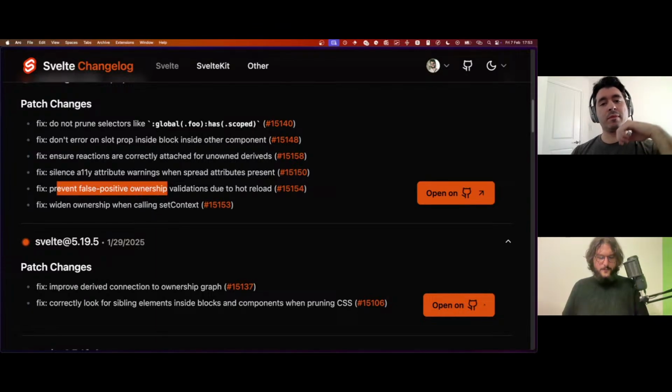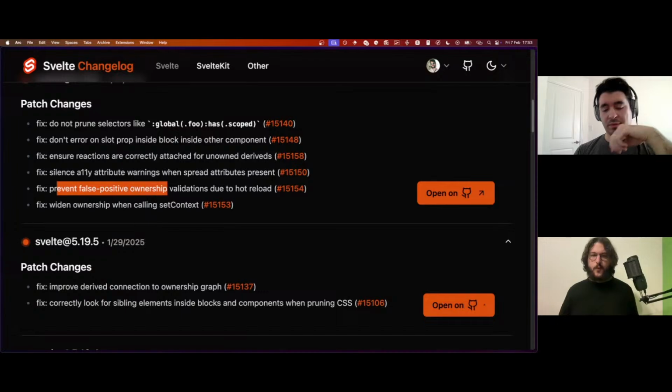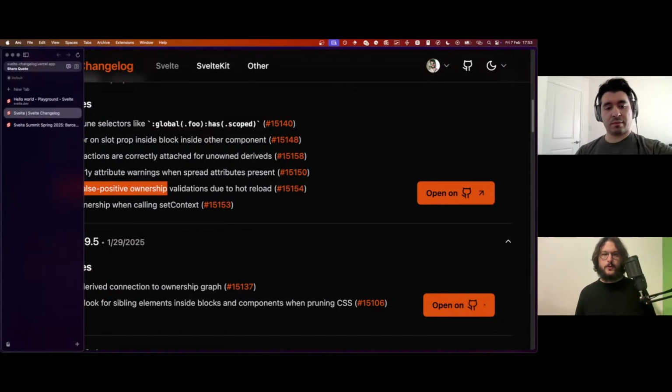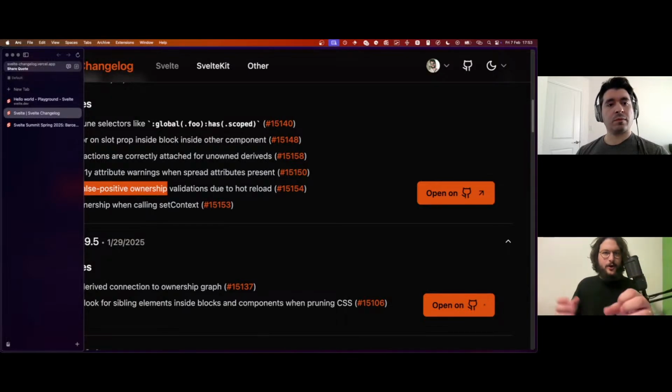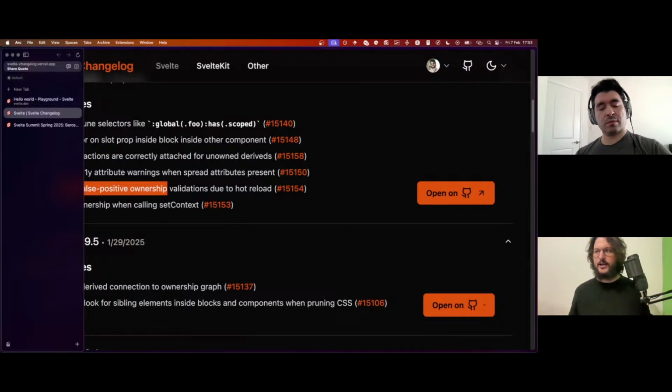Okay, we are live. So basically the point is, whenever you are binding to a component, for example, we add that component to the list of owners of a specific state, so that you don't get an error when you are trying to mutate that component, right?